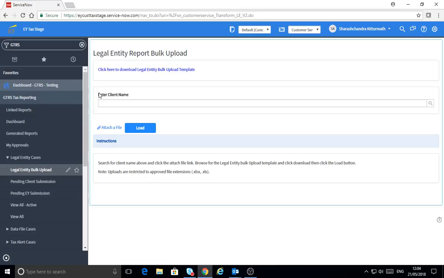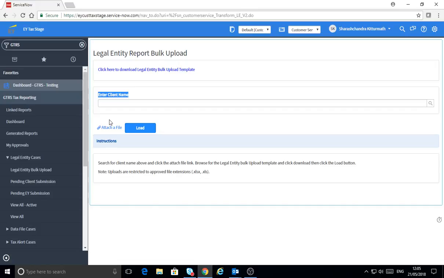If there is any error with the legal entities, it would give them a very user intuitive interface to tell them what data is wrong, which attribute is incorrect, and they would go ahead and correct them and load that data across.